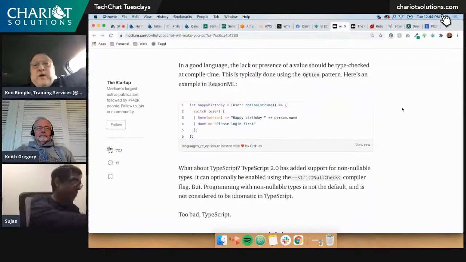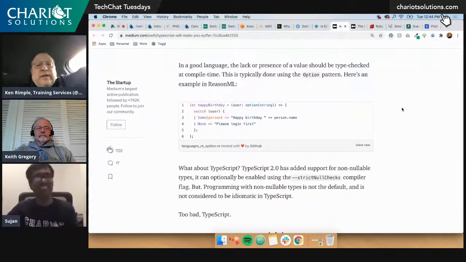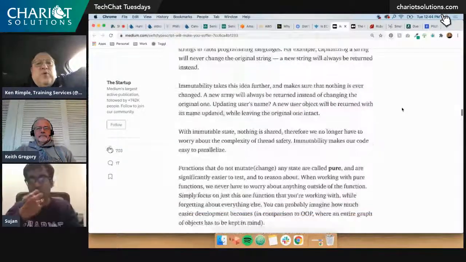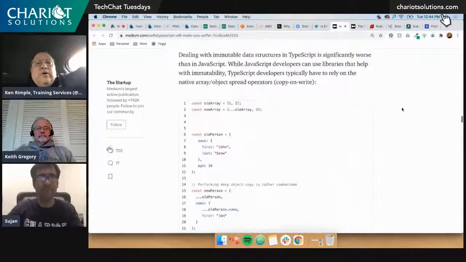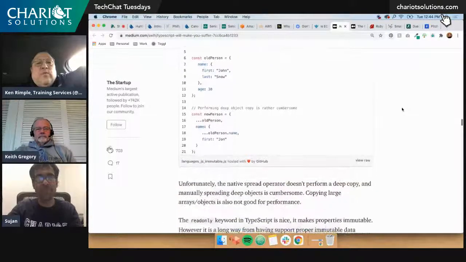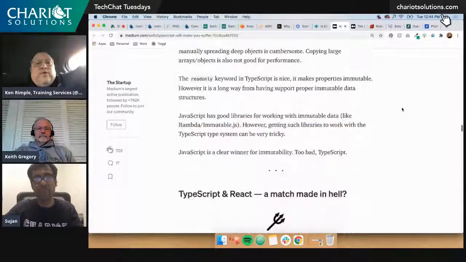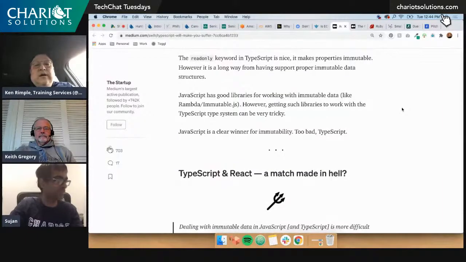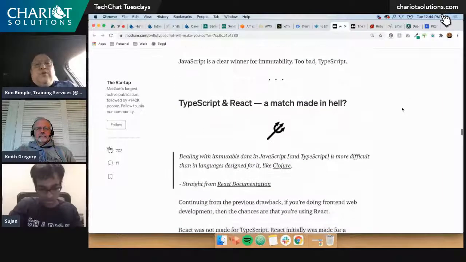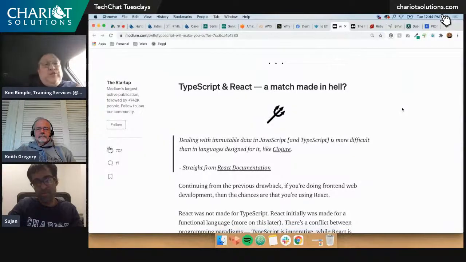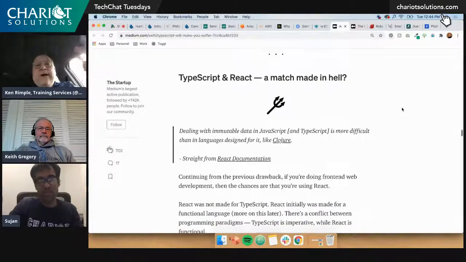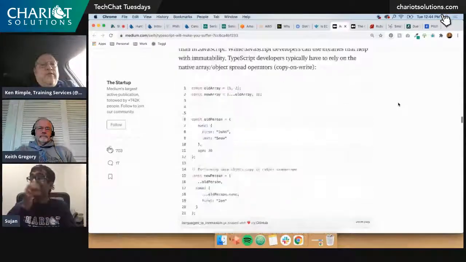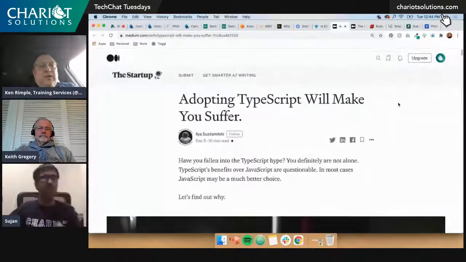I didn't have enough time to really prep for this, as I always say every week. But if you scroll down a little bit, we have things like immutability. I don't think immutability is part of TypeScript itself. You have to kind of go out of your way to make it work. For example, spread operators don't do a deep copy by default. JavaScript's actually a little bit easier because you can use something like Immutable.js and have immutability if you really want to, or other things like that. Anyway, take a look at that article, see if you feel anything about it, or if you feel the pain, therapy, whatever that might do for you.